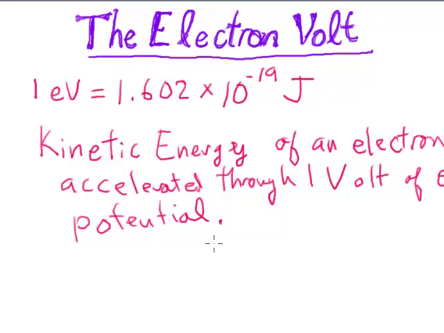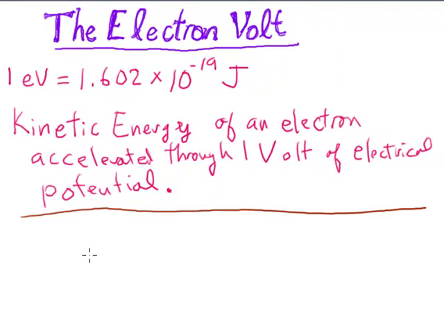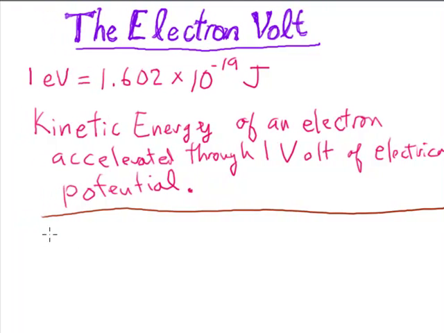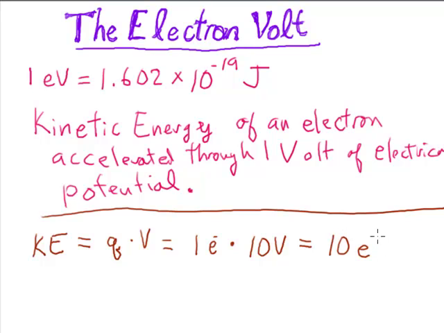Let's take a look at an example that uses the electron volt to do a calculation. So one way to think about it, if you want to have a formula, you could say that the kinetic energy of an electron after this acceleration is equal to the charge of the electron times the accelerating voltage. And we're just going to take the charge of the electron to be one, times the voltage. Let's say we have a voltage of 10 volts for this example. And so the kinetic energy of the electron becomes 10 electron volts.